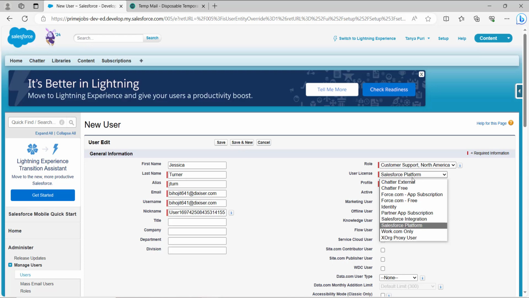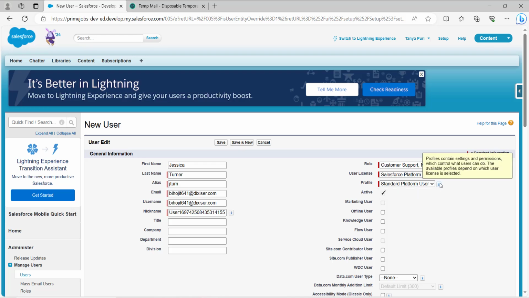Now it's time to select the user license. Here we have different licenses, and from here I decided to give the Salesforce Platform license to this user. And here it shows me the profile option, and from the dropdown I can see that there is only one profile option available, which is automatically selected.